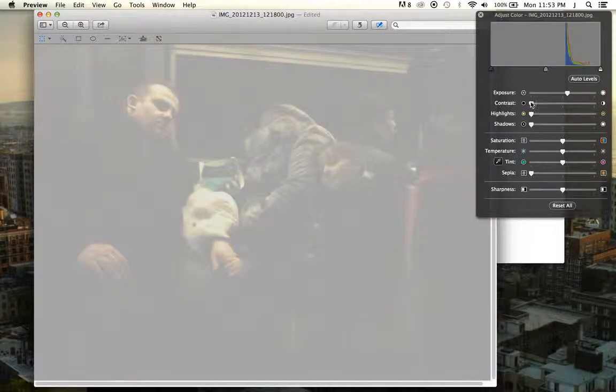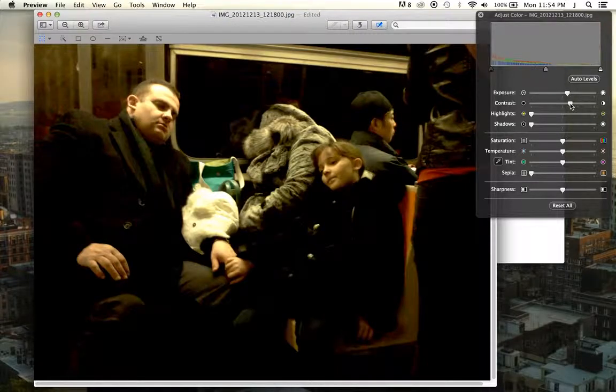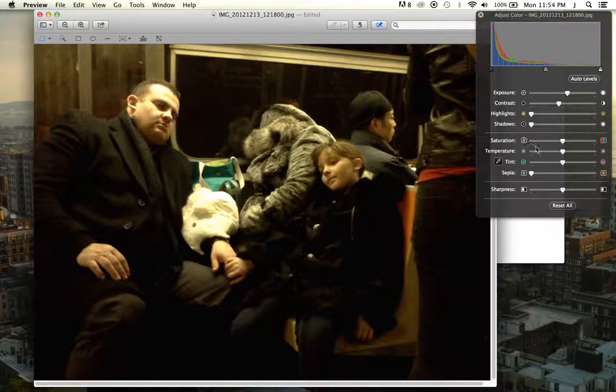You can move them from one extreme to the other and then inch them back to find some acceptable place for them. And what I'd like you to do is just go down the line and find the settings that look best to you. And then you can play around with these.